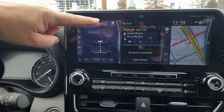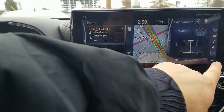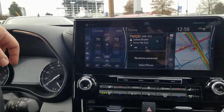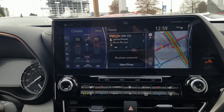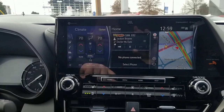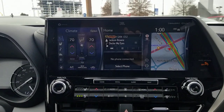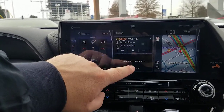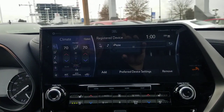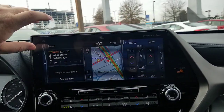That right there will bring you to the other side. So whatever this one is, you can send it to the other side, or you can send it to the other side. So it gives you the ability to do that. So showing you that, this is for your phone down here. Now if you're using Android Auto or Apple CarPlay, chances are you probably won't be using that much, but once you Bluetooth connect your phone to it, you're going to be able to work it that way.